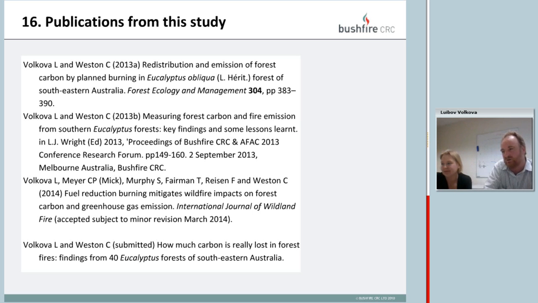What we've found, not just in this project, but in associated projects, is that there are very few above-ground actions that influence below-ground carbon. The main thing that leads to a change in below-ground carbon is a change in land use. So it's really a change in land use from forest to agriculture, or forest to grazing, or a major reduction in the net primary productive capacity of the site, in other words tree removal, that will lead to a gradual degradation in below-ground carbon. So we've found that below-ground carbon is very stable in relation to fire, and we haven't looked specifically at logging, but I imagine that the impact there would also be hard to measure.